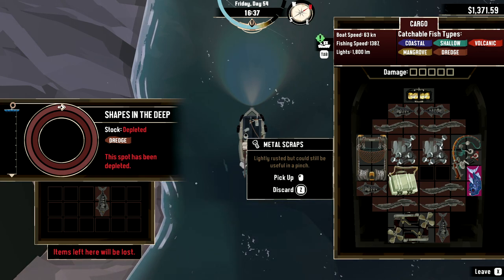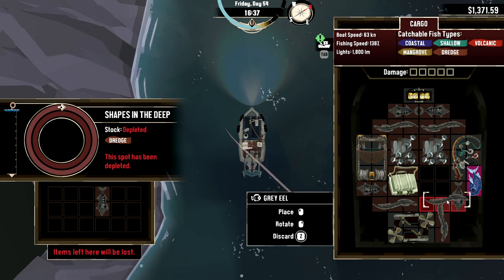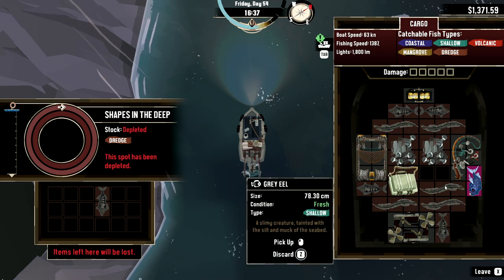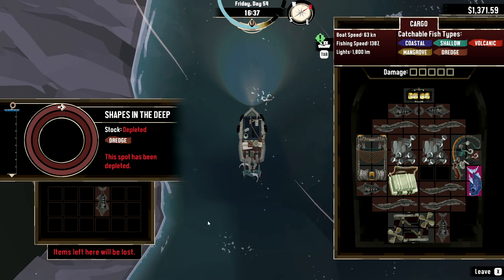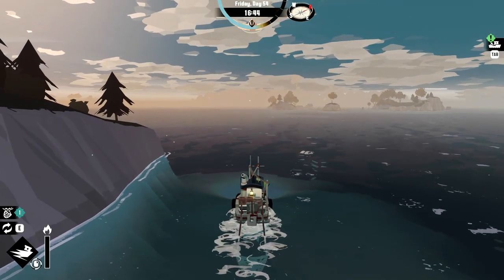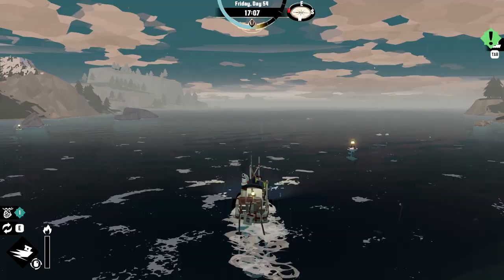There's nowhere I can accommodate for another eel, is there? If I did that... No, I'm still going to lose it. Oh, begrudgingly. Oh, hang on, there we go. Throwing stuff away. Don't even need to accommodate. Hey ho, let's crack on. Couple of metal, that's not too bad. Where am I going? Wrong way. This way. This way? No, this way.